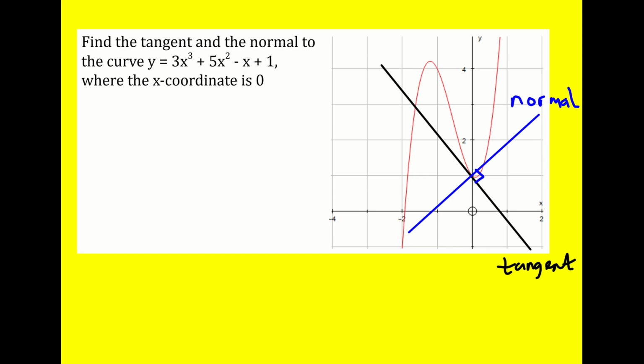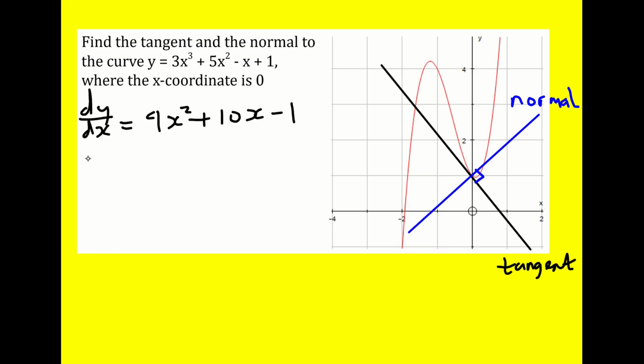Okay, now as I said before, so let's deal with the tangent first. No, actually, let's just deal generally with it. As I said before, the tangent will have the same gradient as the curve at x equals 0. So the first thing to do is find the instantaneous gradient, dy by dx. At this point, you should be quite fluent with dealing with the rule for differentiating. Okay, we don't have to do it from first principles. We can just use the rule. We're going to get 9x squared. If you're not, practice. I'm not bringing out any to the power of a half today or to the minus 1, but it is the same sort of thing. Plus 10x minus 1. I hope it makes sense where all that came from. Okay, that's dy by dx.